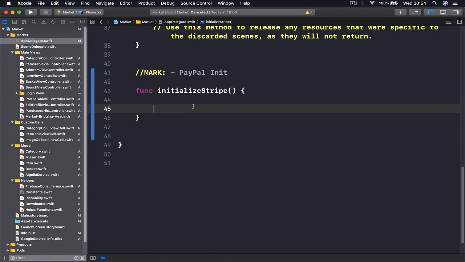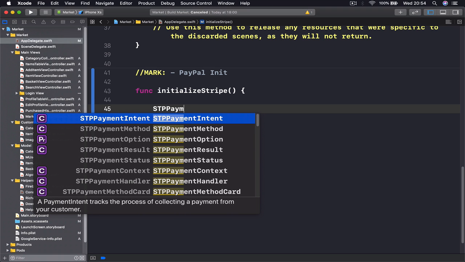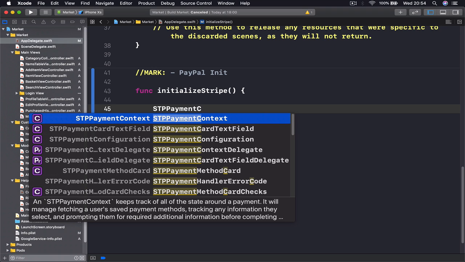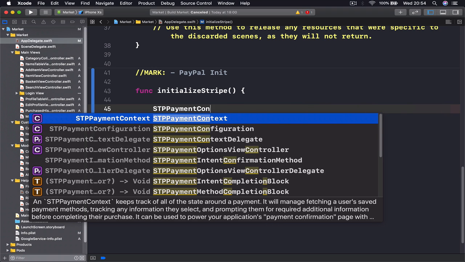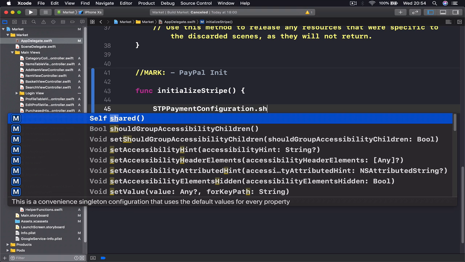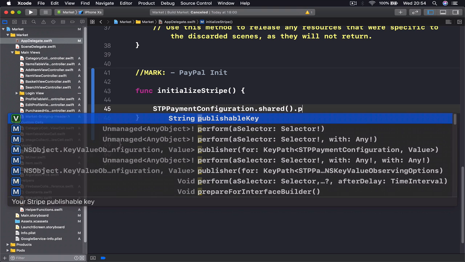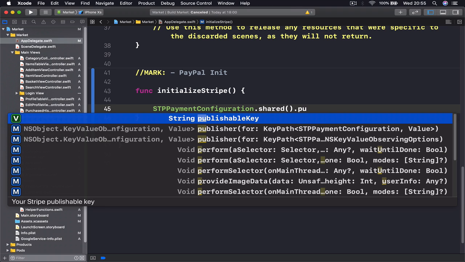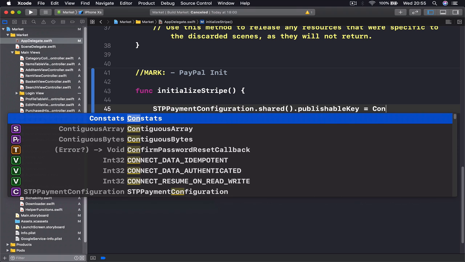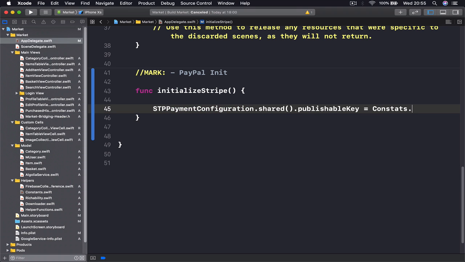So in order to initialize our Stripe, we say STPPaymentConfiguration, and I'm going to access the shared, and we are going to give this a publishable key, which is equal to, and we can access our constants that we just created and say we want the publishable key here.